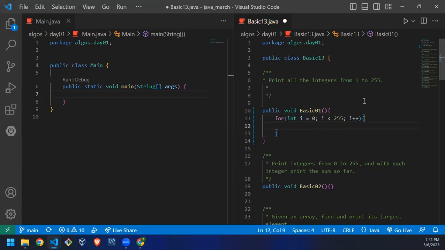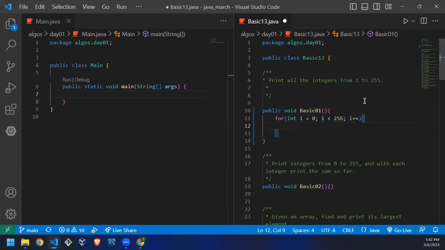And what do I do? We need a sum or something like that, don't we? Not yet. We'll do that. The sum is for the next one. It should be less than or equal to 255 to include 255. Yeah. So I either want less than or equal to 255, or if I want to just do 256, I could just do 256.